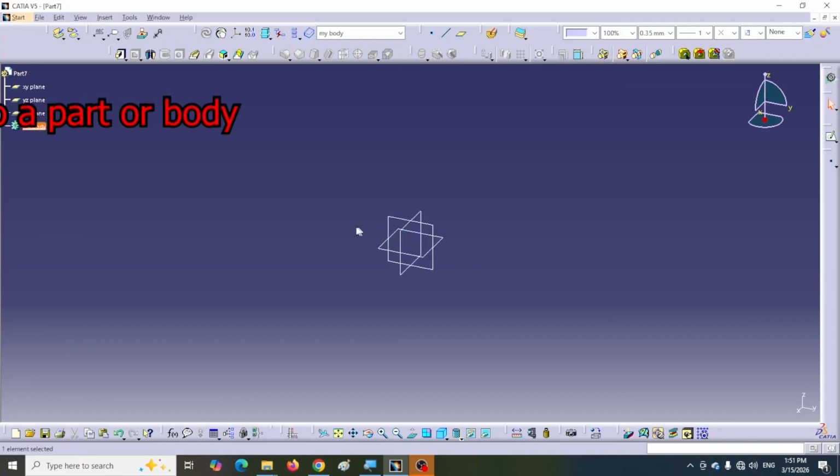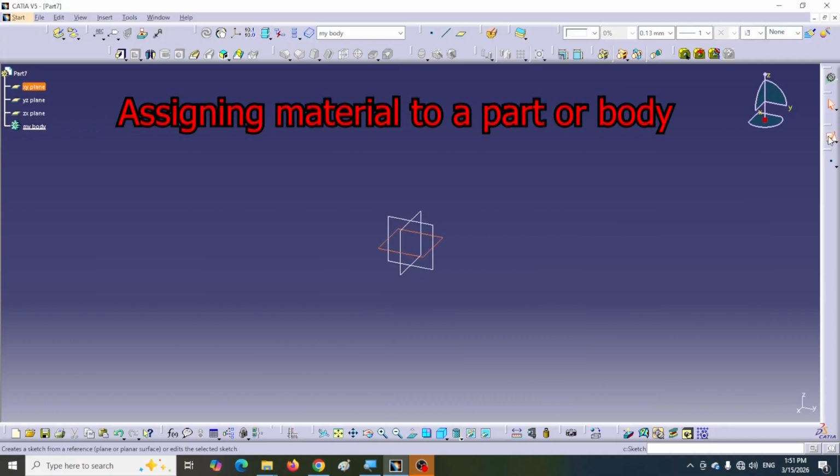In CATIA, you can assign material to a part or to a body.